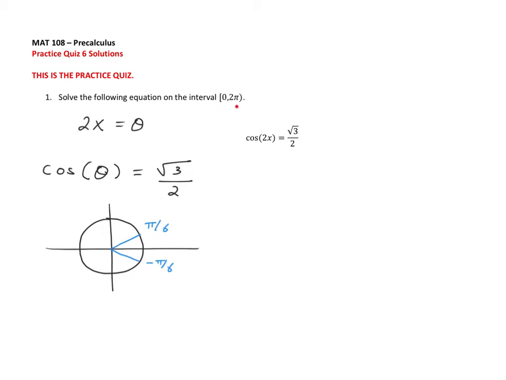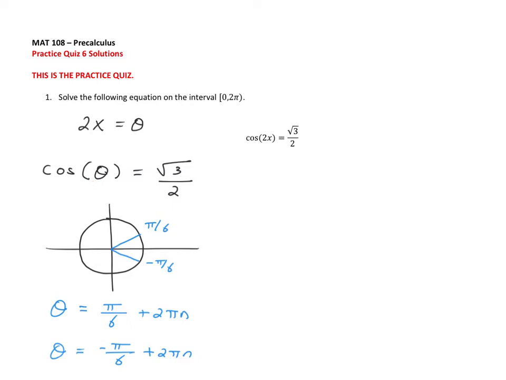Now, they don't fall in this interval necessarily, but for theta, to start with, theta can be equal to pi over 6, and theta can be equal to negative pi over 6. But also, every multiple of 2 pi that you add to these two angles will be solutions to this equation as well. The way we express this is by putting a 2 pi n after both of these solutions. So theta equaling pi over 6 is a solution, but so is every multiple of 2 pi after it. And the same thing goes for this negative pi over 6. So these are all the solutions to this equation if there's no restriction on where the variable lies.